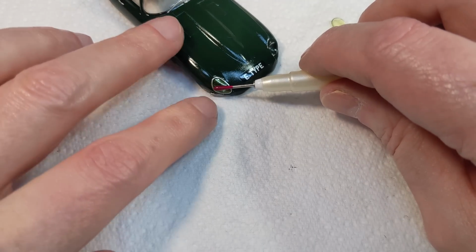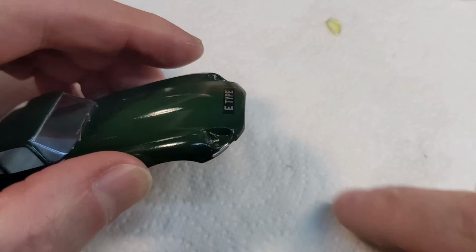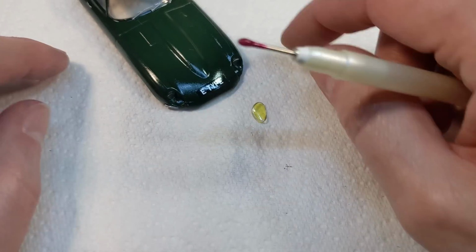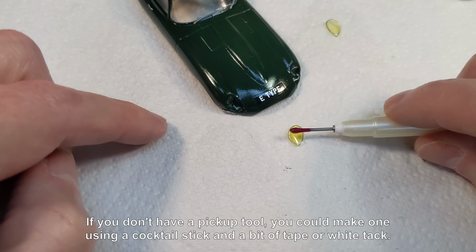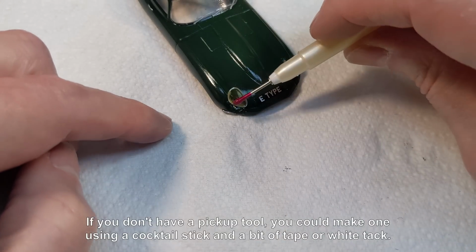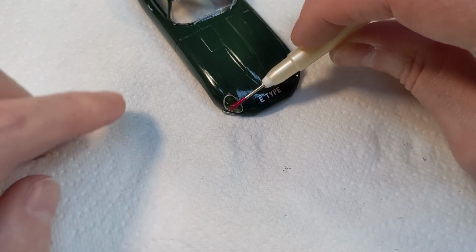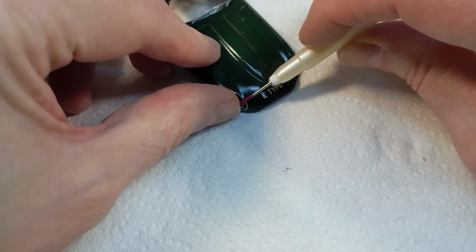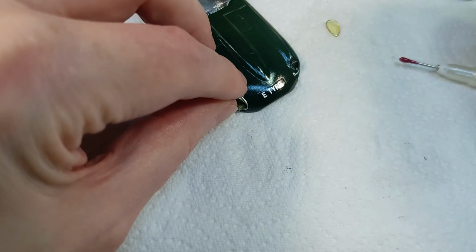Stay. That is not going to stay. Of course it's not going to stay. There's also a bit of fluff on there. Right. Just trying to get this in the right place and getting it to stay put. Right.